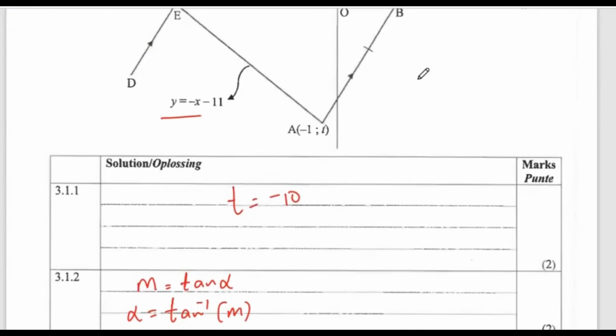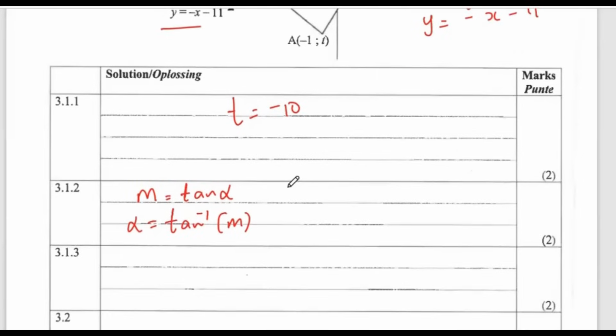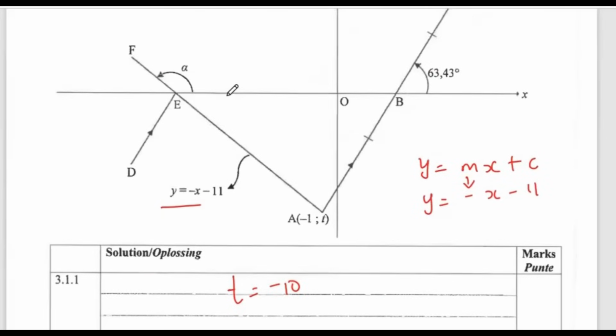From the equation, y is equal to mx plus c. This is y is equal to negative x minus 11. So our gradient is negative 1. So I'm just going to replace that with a negative 1. But since I'm going to end up with a negative answer, because I know that the shift tan of negative 1 must give me a negative answer, I need to add 180 so that I end up with a positive answer. So I'll say shift tan of negative 1 is negative 45. So the negative 45 is just representing this.